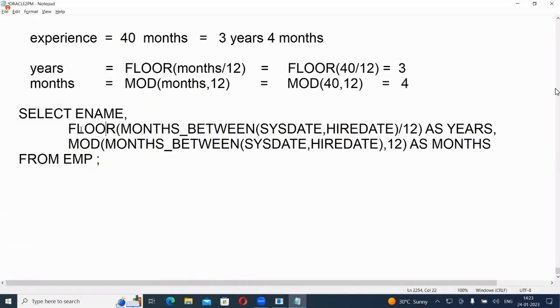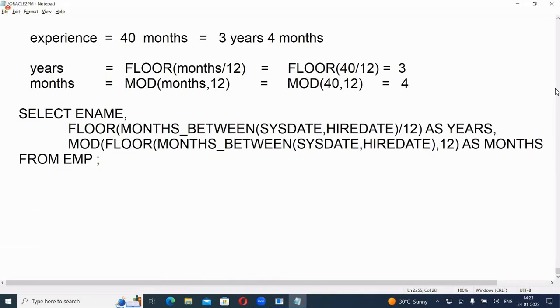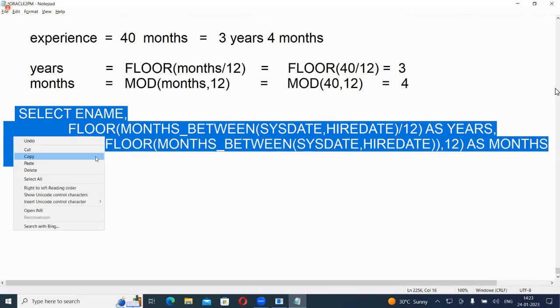That's why here you apply floor. Sir, months between is giving the decimal part, but I don't want the decimal part. Understood? Why am I applying this floor? Because I don't want the decimal part. So let me run this query.